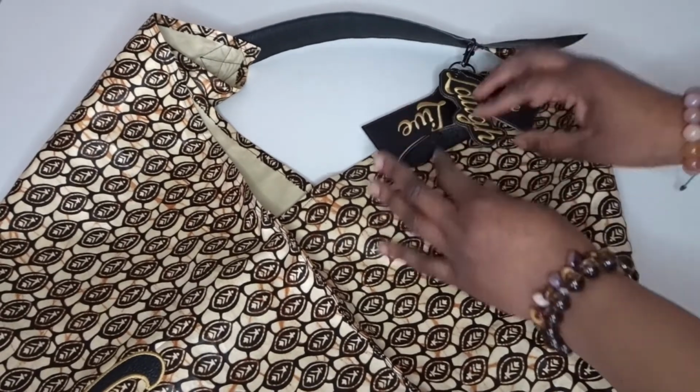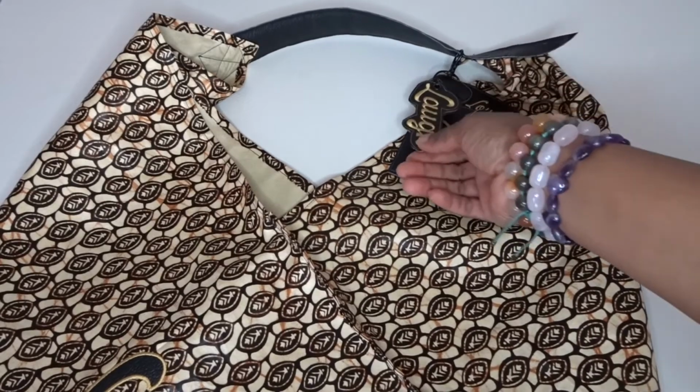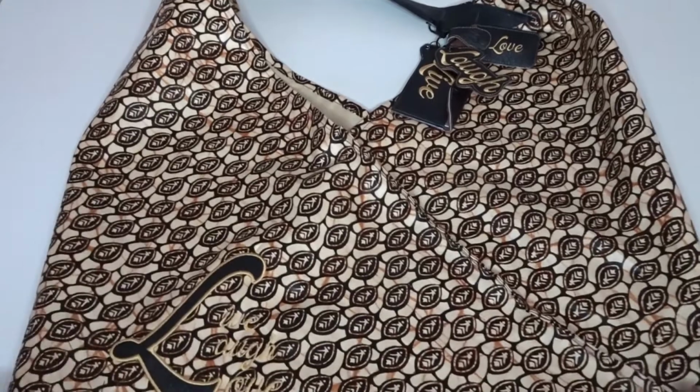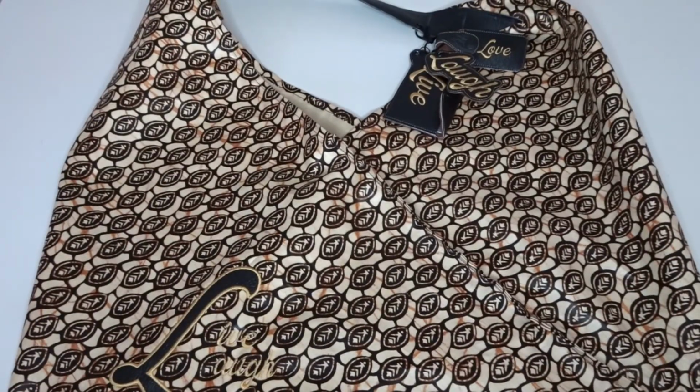So, live, love, and love. So that's it, guys. This is the Origami Tote with accessories.